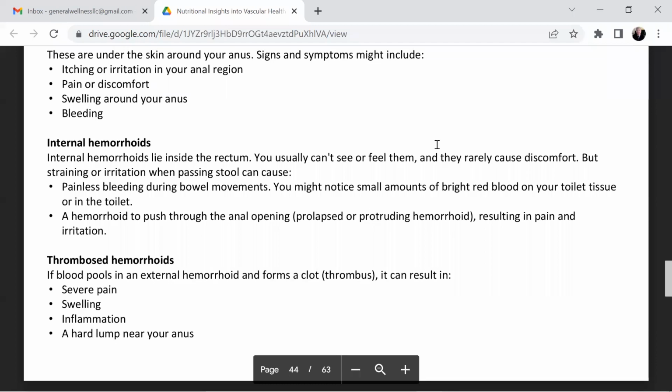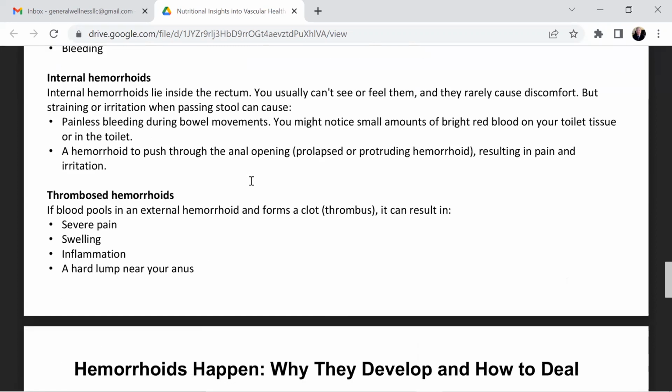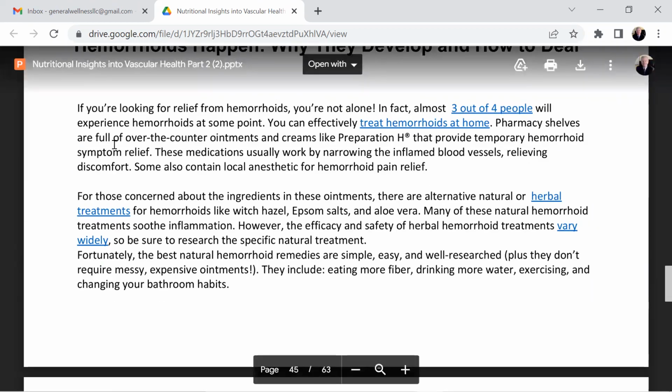And then, of course, I put this in so we all know what these are. And remember, people may say, oh, I don't have hemorrhoids. They could have internal hemorrhoids. They will say to you, oh, I am so uncomfortable down there, but I can't figure out what it is. It feels like it's more up in my rectum. Yeah, those are hemorrhoids. Those are blood vessels that have lost their integrity, and it is very difficult to bring that integrity back. So these go into the different herbs and things that they say help with it. You can look at these creams. And, you know, what is Preparation H? It's just a vasoconstrictor. That's all it is, a vasoconstrictor.